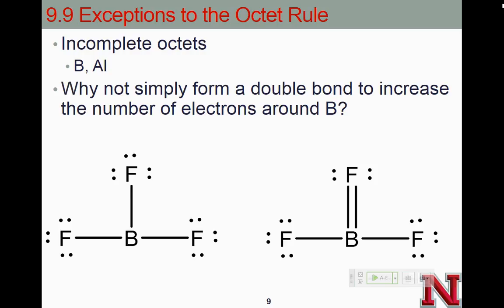And the reason why is, if we look at the formal charges, that would give our more electropositive atom, boron, a negative charge, and our very electronegative fluorine a positive charge. And that's really unlikely. So it's unlikely it exists like this, and its Lewis structure is actually this structure, even though it only has 6 electrons.